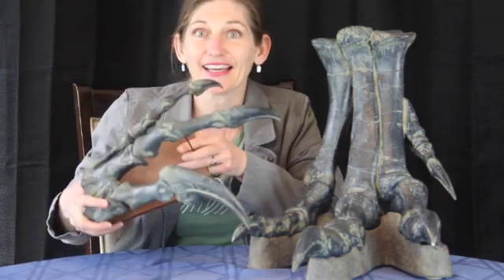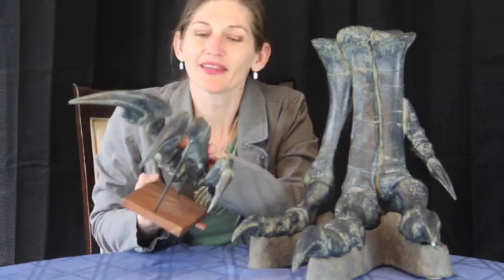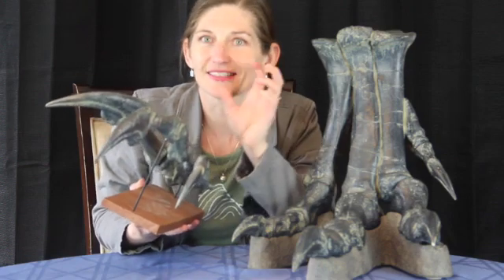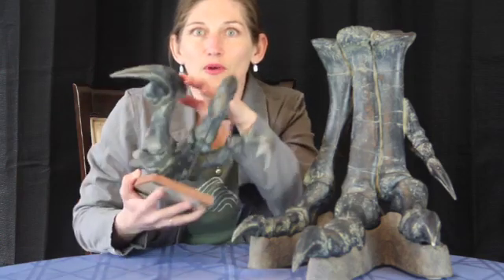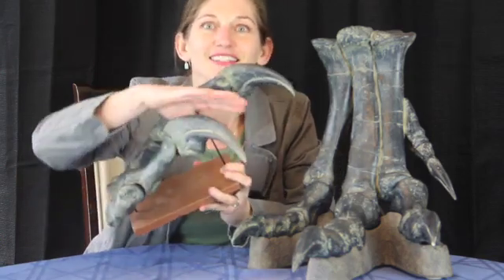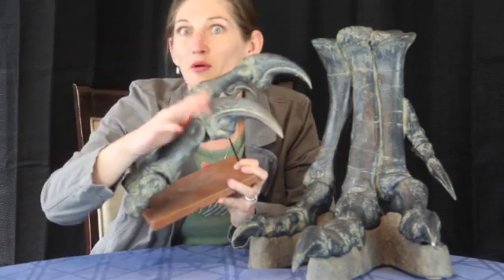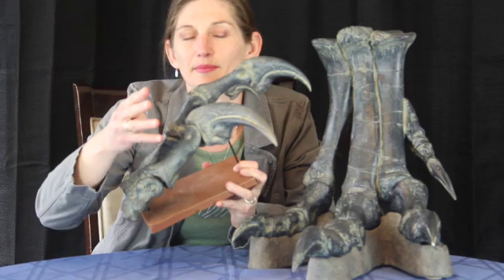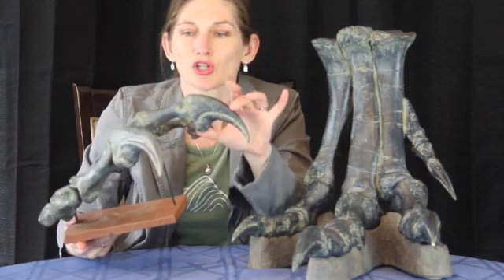If we look at the hand, this is a huge, large grasping hand, and that's a characteristic it shares with all of its other theropods — the other clades that it's in. It has a digit one, this big, huge one right here. I can turn it around. It has this huge claw right here, pretty big. It's semi-opposable and can kind of fall across the palm, which is really great for grasping. Digit two and three are also quite large, and they have these big, huge claw bones.